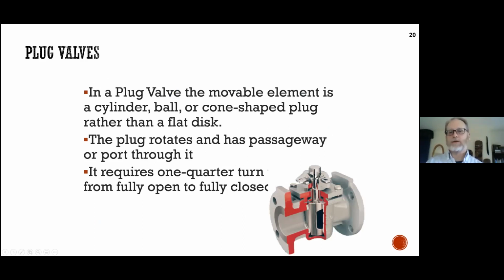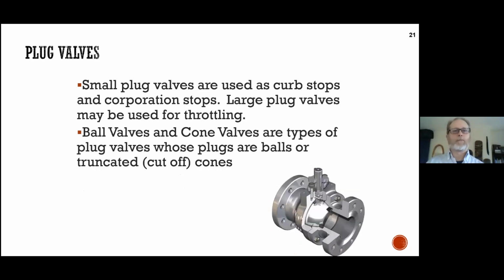A plug valve we've talked about, typically a corp or a main stop or a service stop. Basically, it's a quarter turn, fully open, fully closed. The shoulders of the valve prevent water flowing, so it makes it a drip tight seal. And a quarter turn opens it back up, and you can see the plug style. When that valve is fully open, if you look down the gun barrel of the valve, you'll actually see the shoulders of the valve assembly. Full port simply means that when that valve is fully open, you can't see the actual valve itself, which is good. It makes it a higher efficiency. And you can see an example of that with the ball valve here.